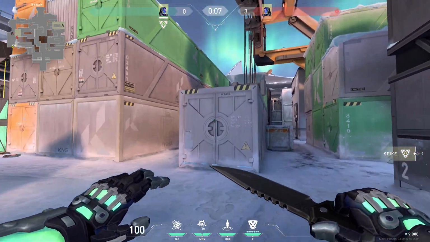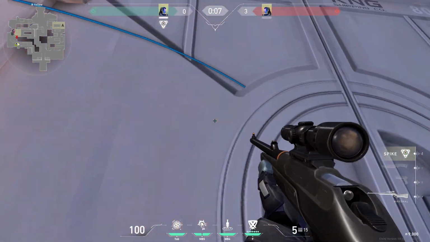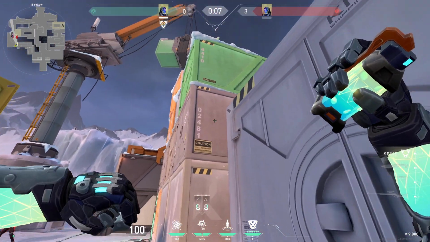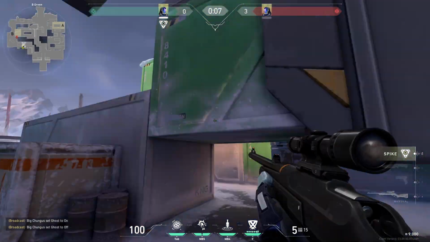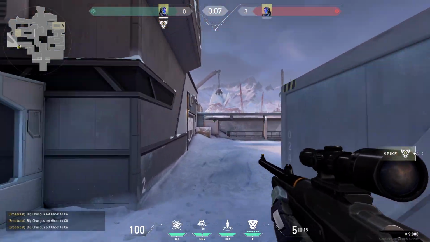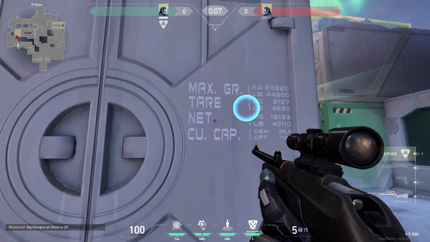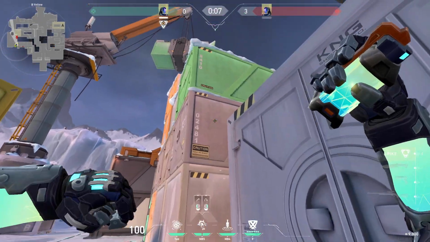Also, another way, if you wanna pop flash this, you can try to bounce your flash like this. You simply bounce it off and it pops right here all the way in the back, and it gets you this perfect pop flash in the air, and the enemies would have no chance of dodging that. So once again, just like that, and the enemies would get blinded unless they are very close.